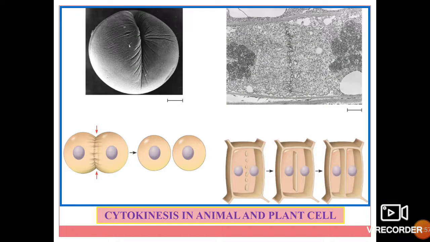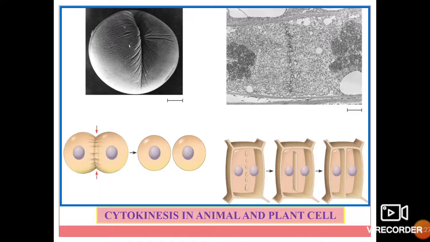Here you can see that the animal cell, or one single cell, is divided into two cells. A real picture is there, and of course for a plant cell also there is a real picture where the forming phragmoplasts at the center are being shown in small bubbles. So those Golgi apparatus components will coalesce, will mix with one another, and will give rise to the cell wall.